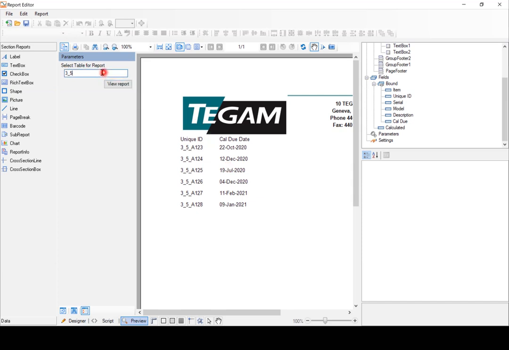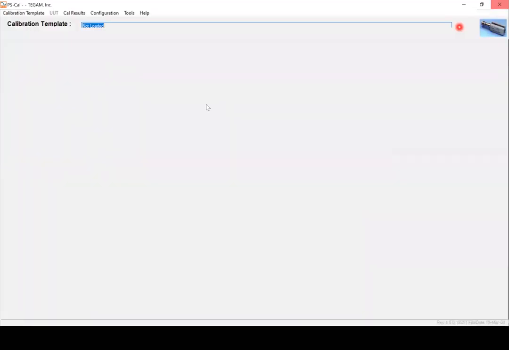If we come up to the user prompt and we type in type N and view report, we get a similar report, but this time it's pulling from the type N data table. And so that's it. We've created this report. We'll go ahead and we will save it. And now I can close the report editor now that it's saved. We'll make sure, just to be sure. So we'll go ahead and close that.